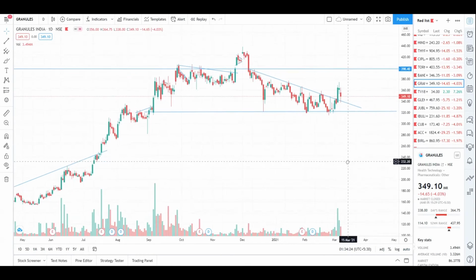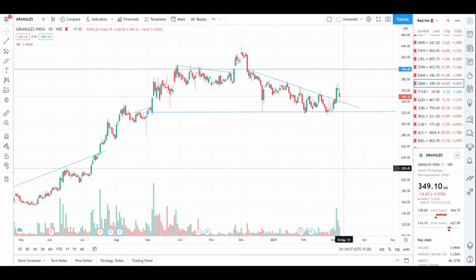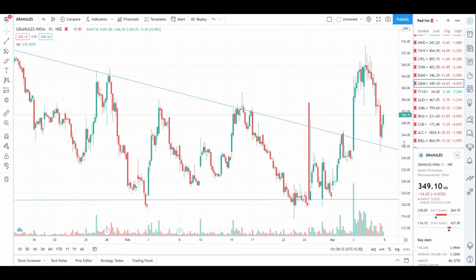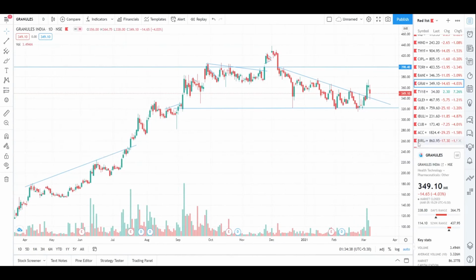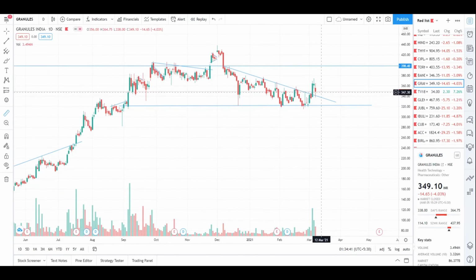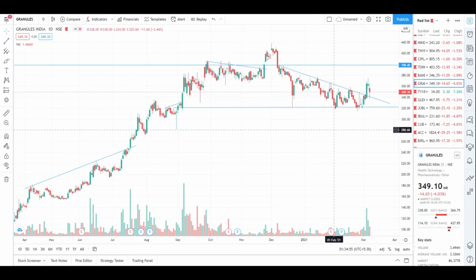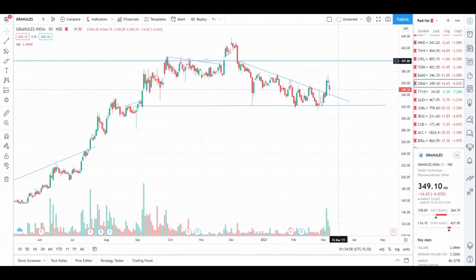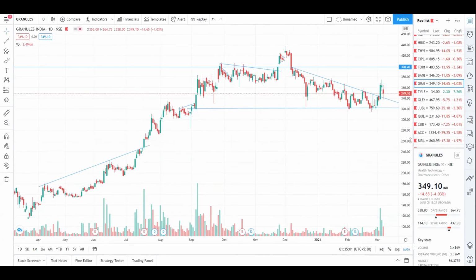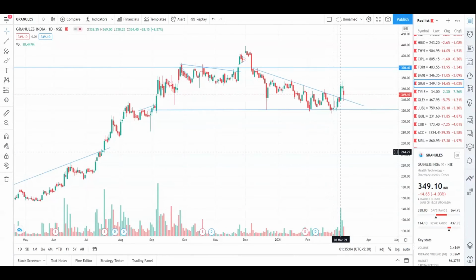So as you can see, if you entered, I think it's still time for entry, because the stock has not moved upward of 350 rupees. So if you switch over to the 1 hour time frame, when the markets reopen on Monday, you'll be able to enter somewhere here, and the exit would be like I explained previously. Here you'll be able to exit. So even if you entered somewhere around 350 rupees, you'll be able to book something like 13%, which is not that bad of a return, considering I believe this stock will test the resistance up here pretty soon. So anyway, let us see how this works out.